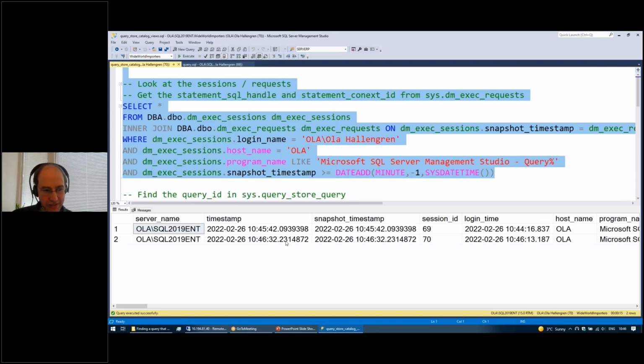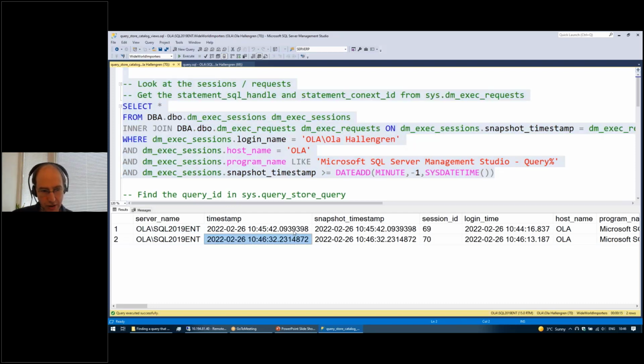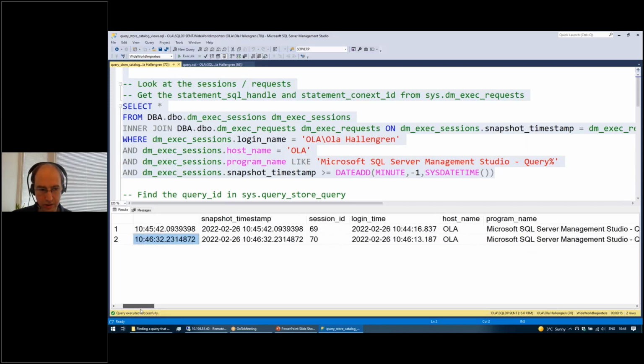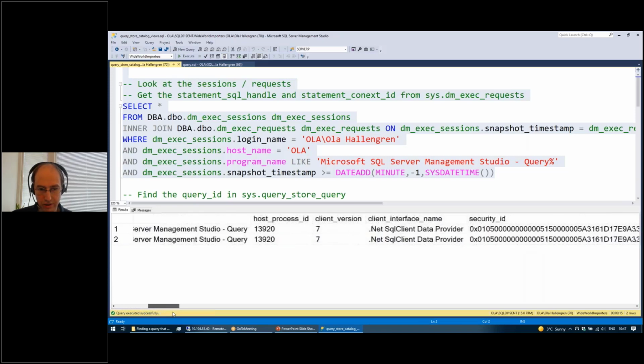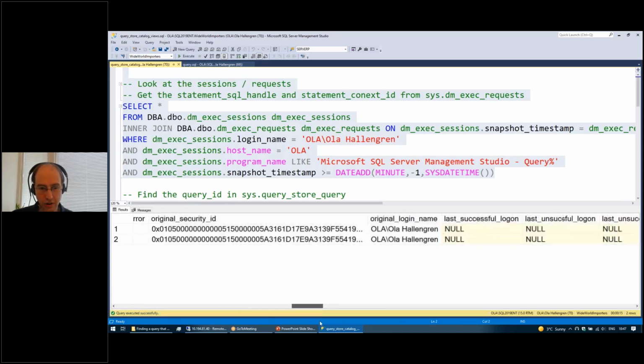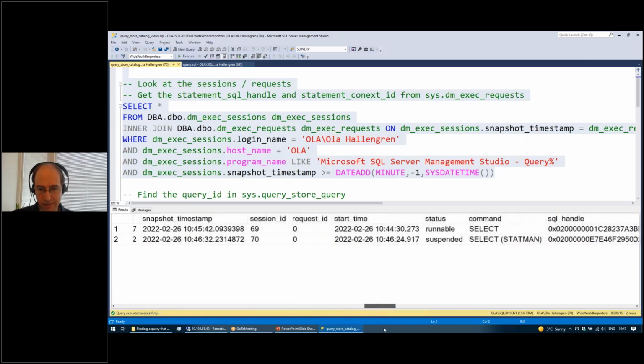Now we see here that I actually have two snapshots. You remember I collect the data every 10 seconds. Okay, now let's see what we have here.